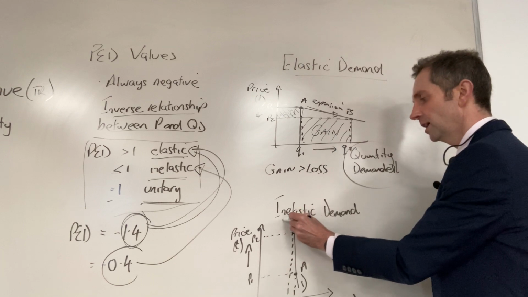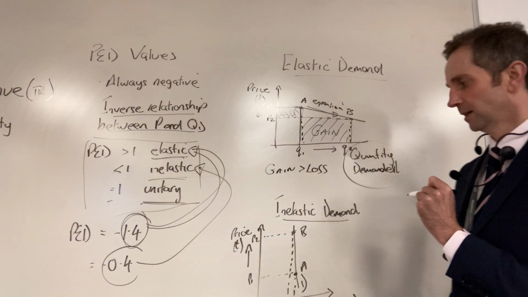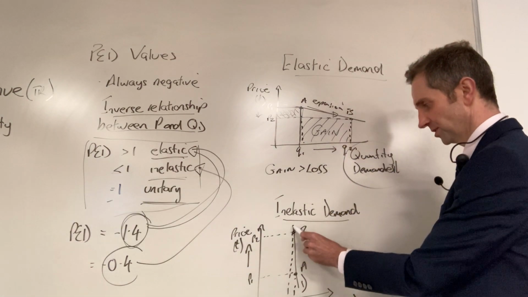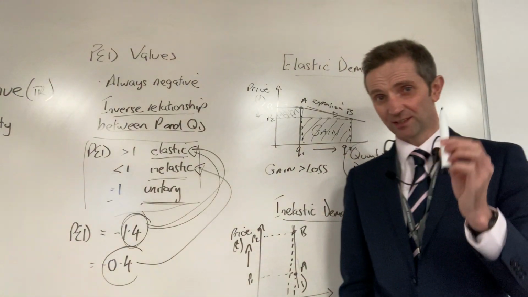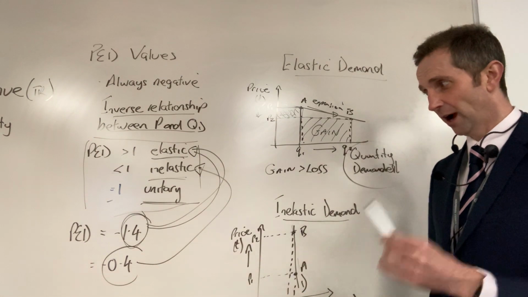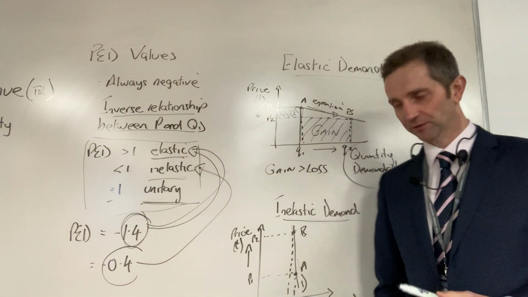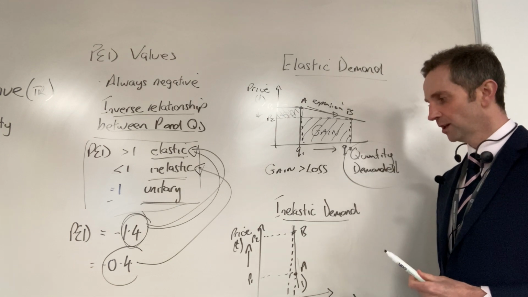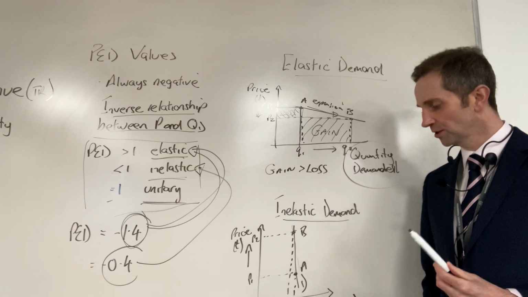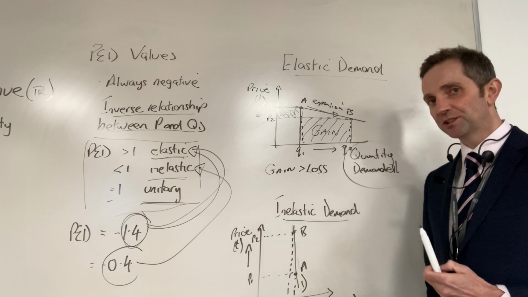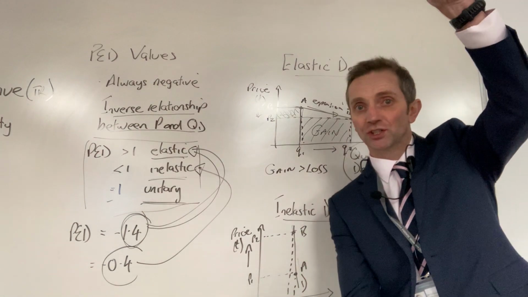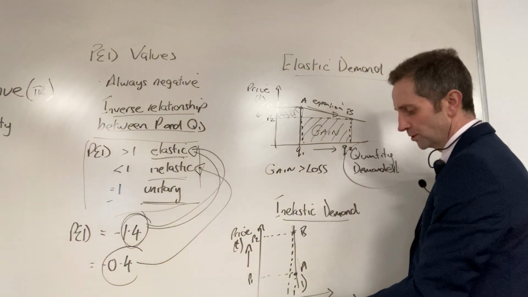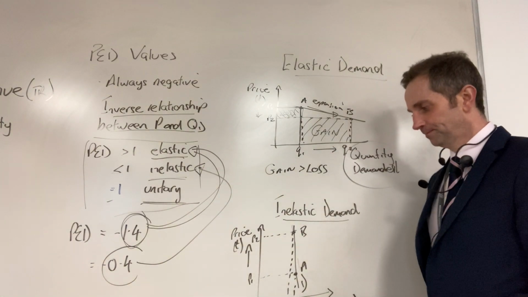Let's now consider inelastic demand. So inelastic demand, as you will know, and as I'm sure you can see here, this means that demand does not really change, i.e. is very insensitive to changes in price. And in this example, I've increased price from P1 to P2, very substantially, large change in price, small change in quantity. And quantity demand has only dropped off a little.